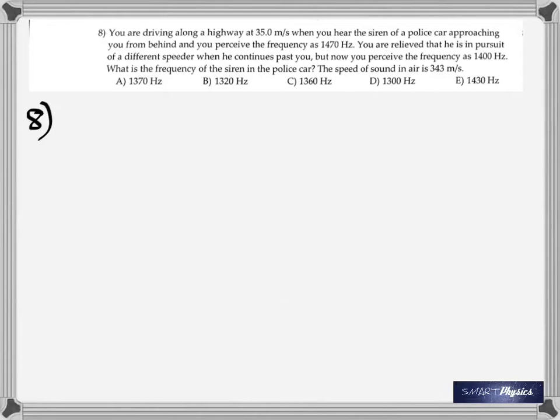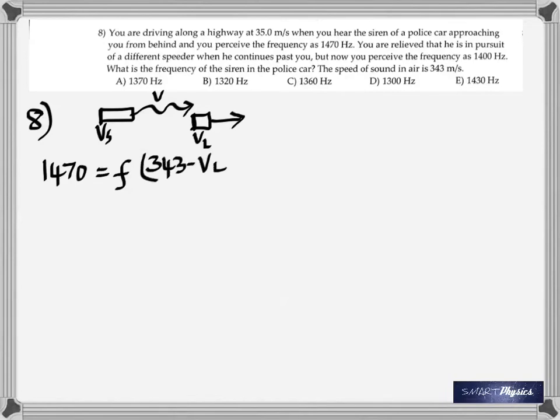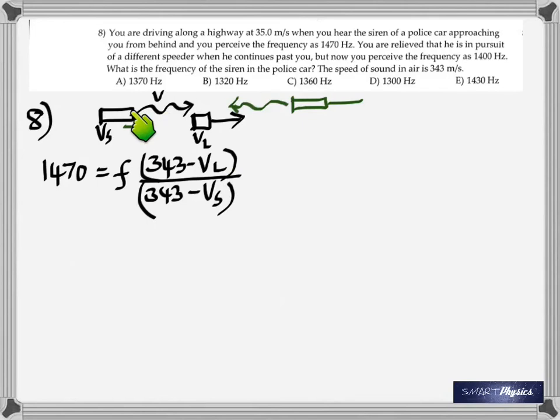All right, as the police car is approaching you, the frequency appears to have increased. And when it's going away from you, it appears to have decreased. So these are the equations. In the numerator, you have both minus because you are going away. Now, your going away tends to decrease the apparent frequency. That's why you have negative here. But the source approaching you tends to make it higher. That's why the denominator is negative. Okay.